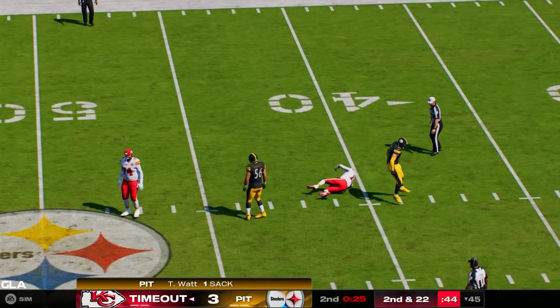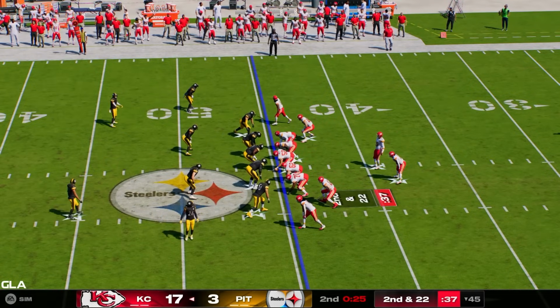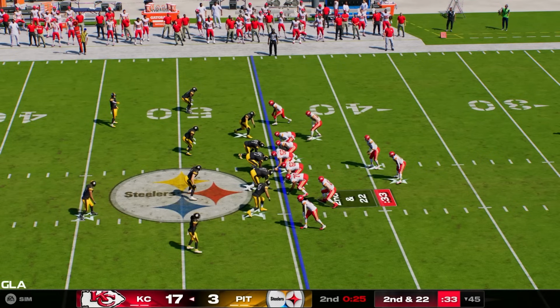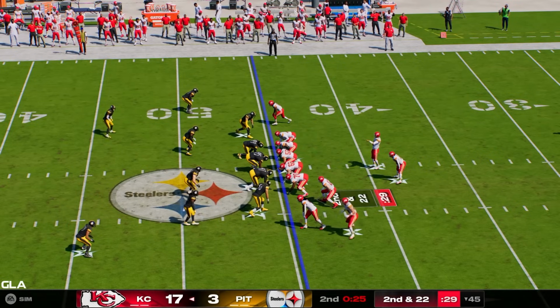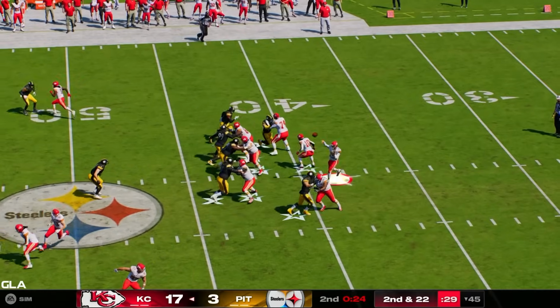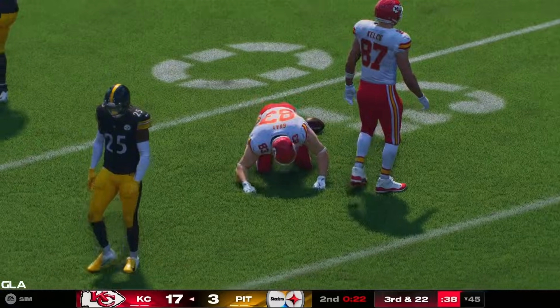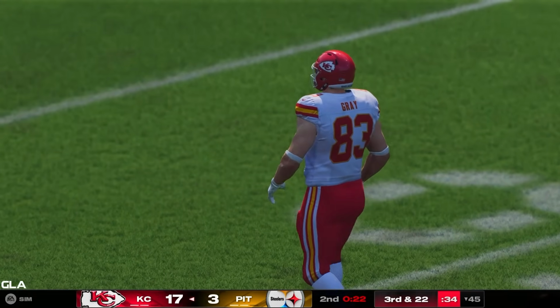And the Steeler pressure too much here. He's going down. The Chiefs now going to use the first of their timeouts as they'll stop it with 25 seconds to go here in half number one. Throwing now is Mahomes, and this throw is incomplete. Now the defender all over him that time, but it's going to lead to third down.